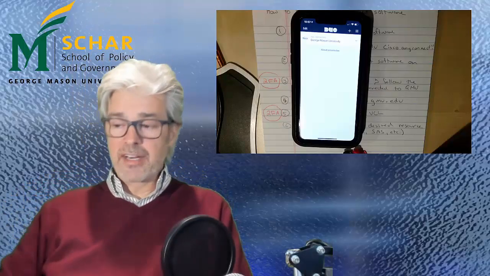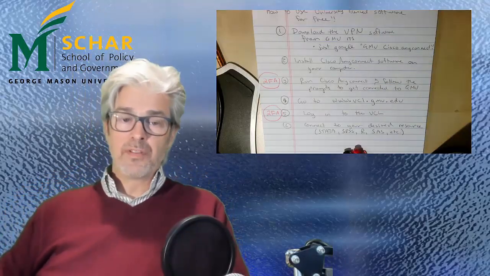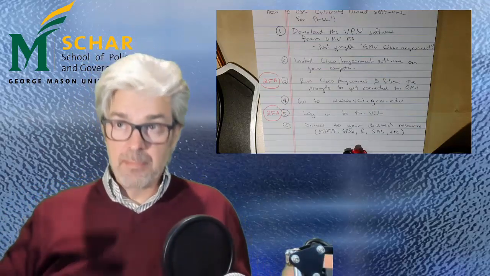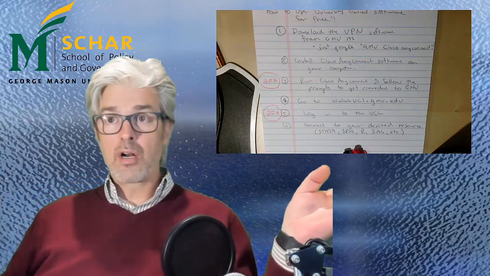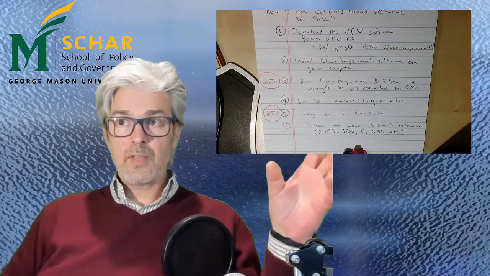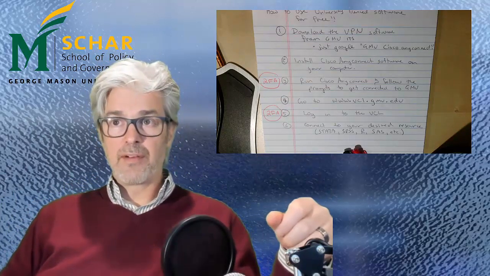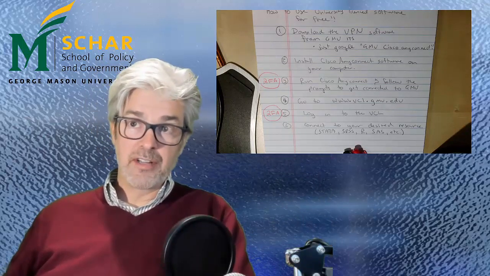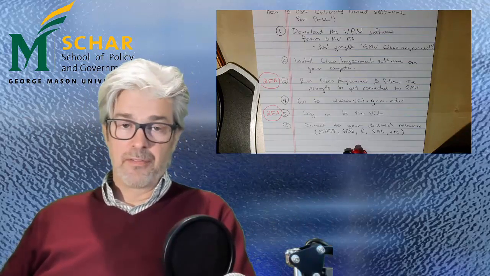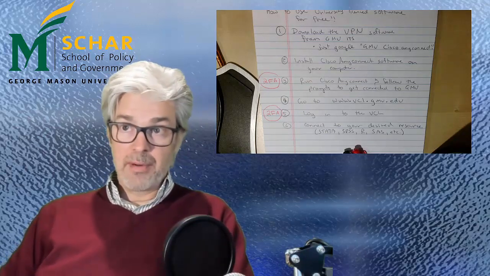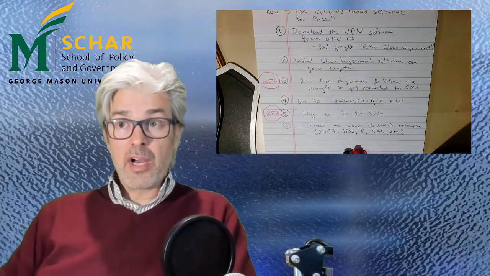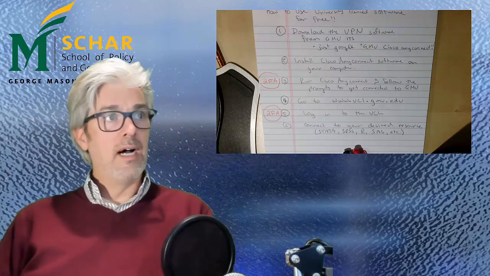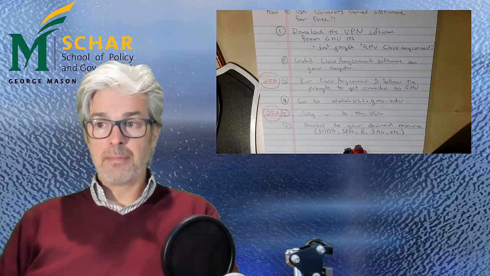So once you're connected with the Cisco AnyConnect, you now have access to all kinds of university resources. So for example, if you ever tried to get a JSTOR article, and that JSTOR article, for whatever reason, you couldn't open it on your computer. Once you connect to the VPN, you have access to all the university resources, all the library resources, etc. But what we're talking about today, most specifically, is gaining access to the virtual computing lab.